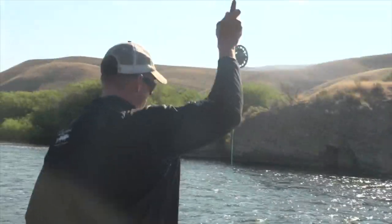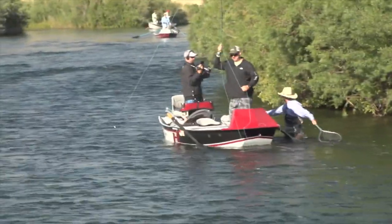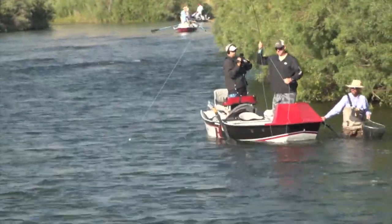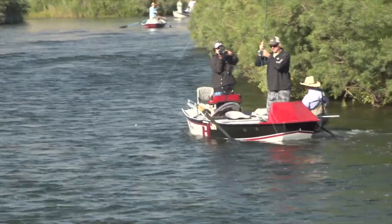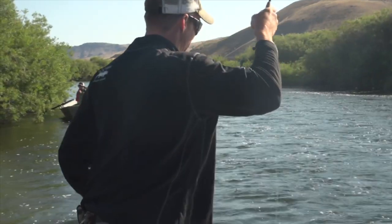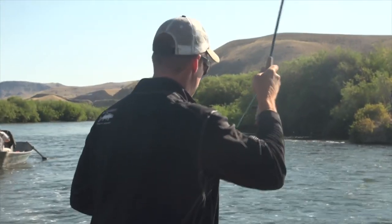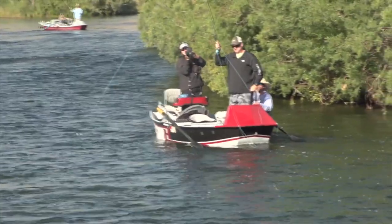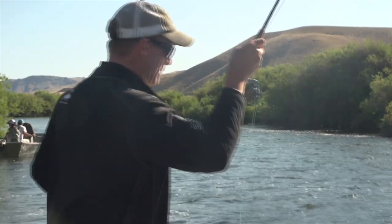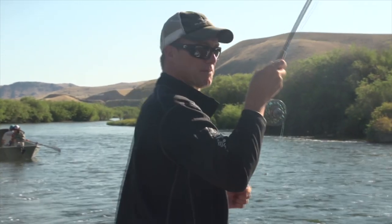We've got soft water down here on the front left. Way to go, dude. Let me know if we need to chase him — still inside the boat ramp. He's still trying to find the weeds. We've got heavy, dense vegetation underneath us — those river weeds that flow down off the rocks. These fish find a way to get back up into them and try to bury and rub the line off their face. Beaverhead fish are famous for finding a way to rub the fly out of their mouth.